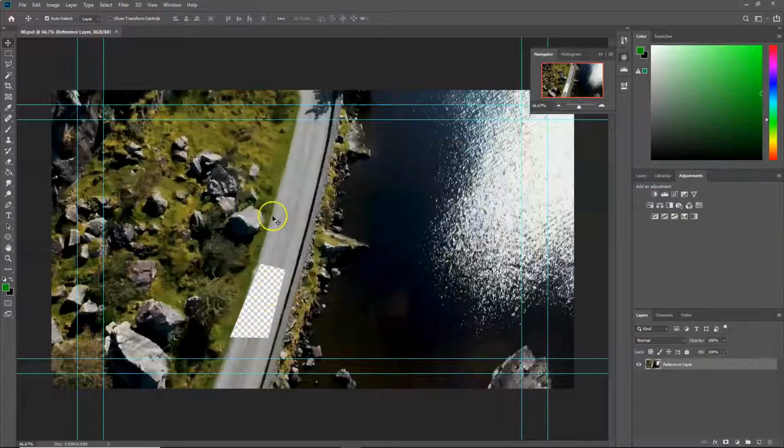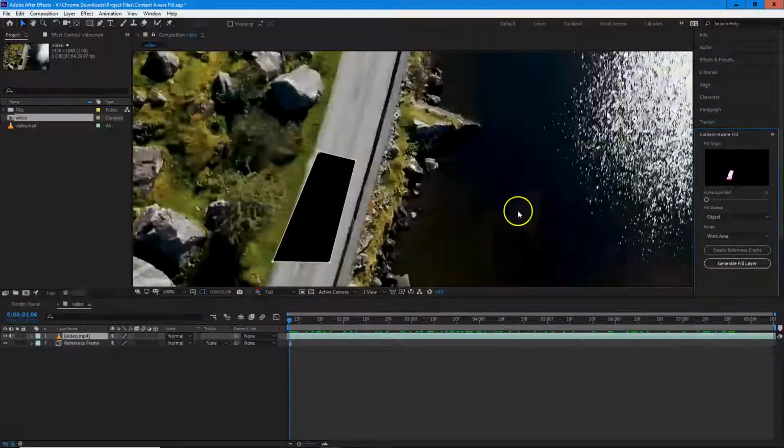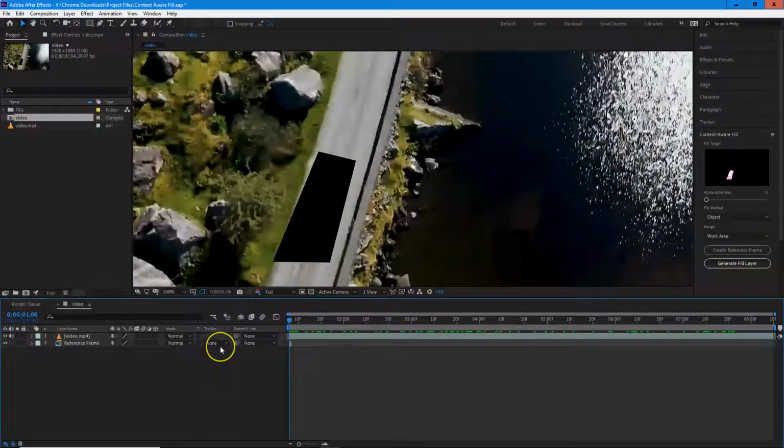And obviously in here you can see it moves along the road. That's not a good idea, but you can use it for things where the surface doesn't change as much. So say you've got, I don't know, a side of a van or something, and you want to just cut out the writing on the side of the van, you can paint in what you want to be in its place and then apply that. But I will be honest, it doesn't always work out as well as you expect, and so sometimes you have to go back to tracking the van or something instead. But you can try it like that.